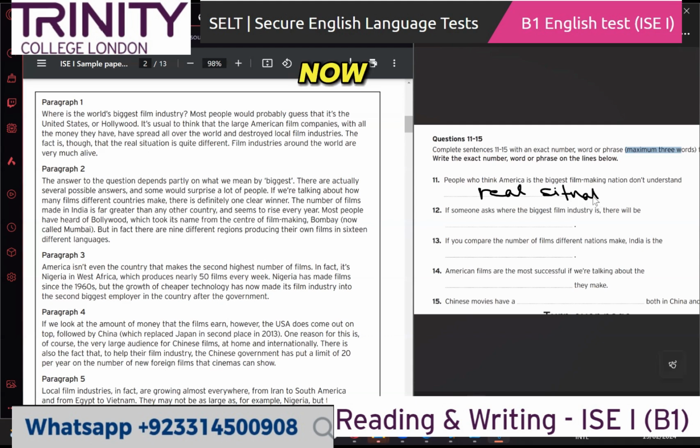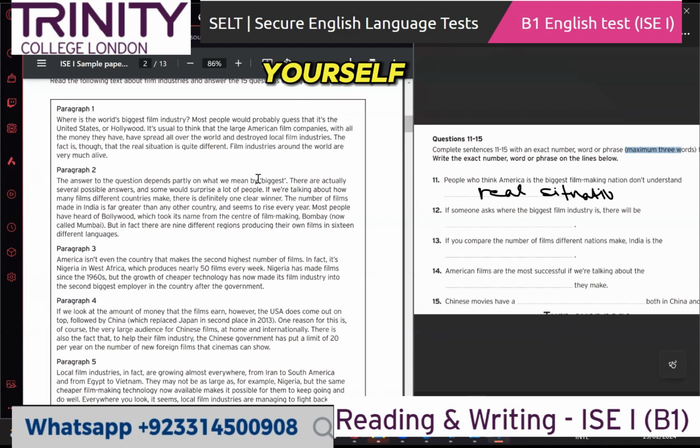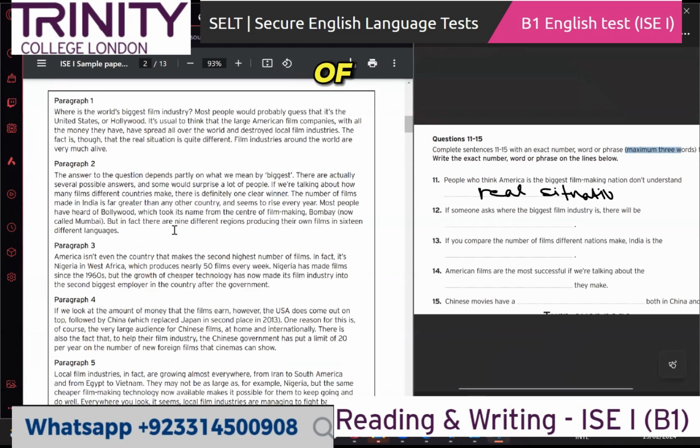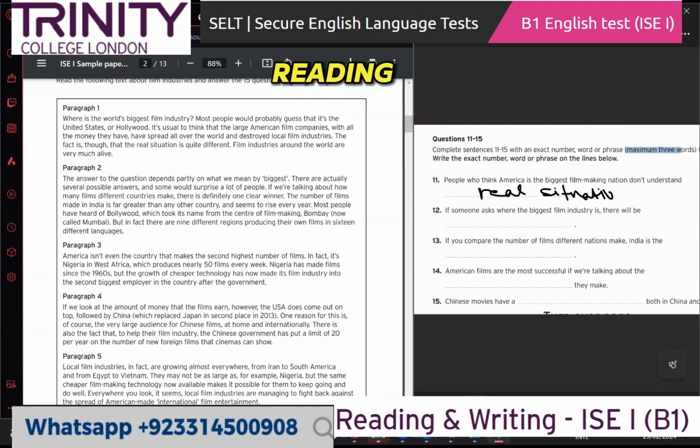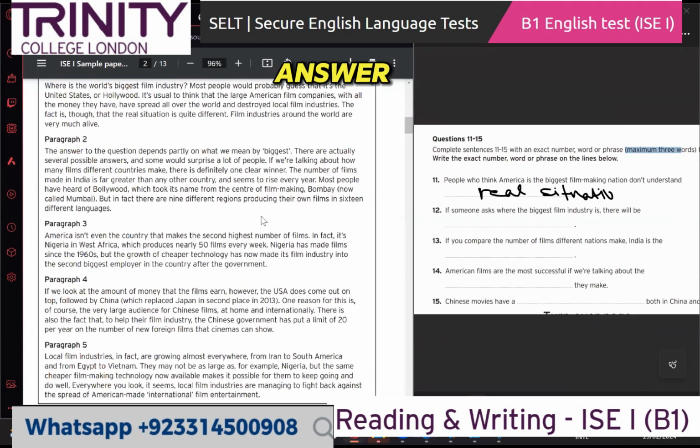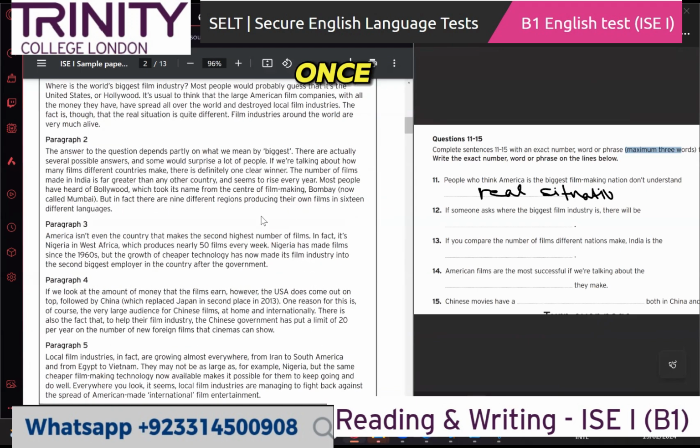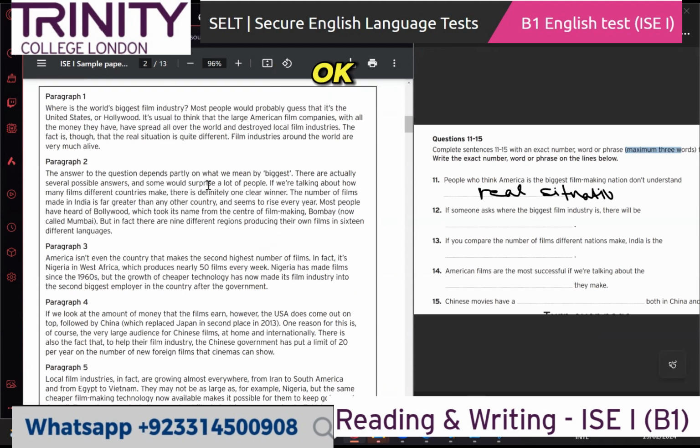Now you will solve 12th, 13th, 14th, and 15th by yourself, with the reading speed that you have. Then you send me your answer secretly on WhatsApp once you're done, so that I can tell you whether you can pass or not. I've already taken 1 mark, like real situation. If you get 2 answers correct from this section, this means you can pass reading.